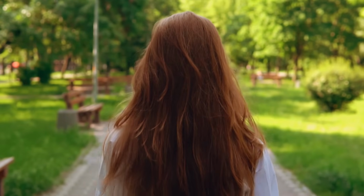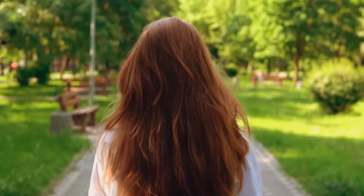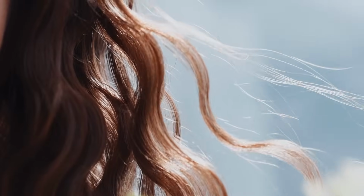Today I'm going to show you how to choose the right shade of red hair for your skin tone using myself as an example. This was a topic that was requested by a few of you, and in my choosing the right type of jewelry video, I did briefly talk about red hair a little bit, and I mentioned why choosing the right shade of red seems to be so difficult for a lot of us.